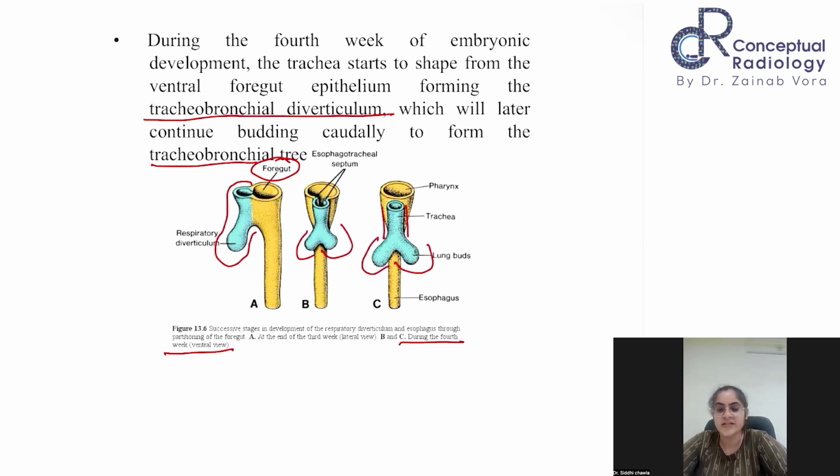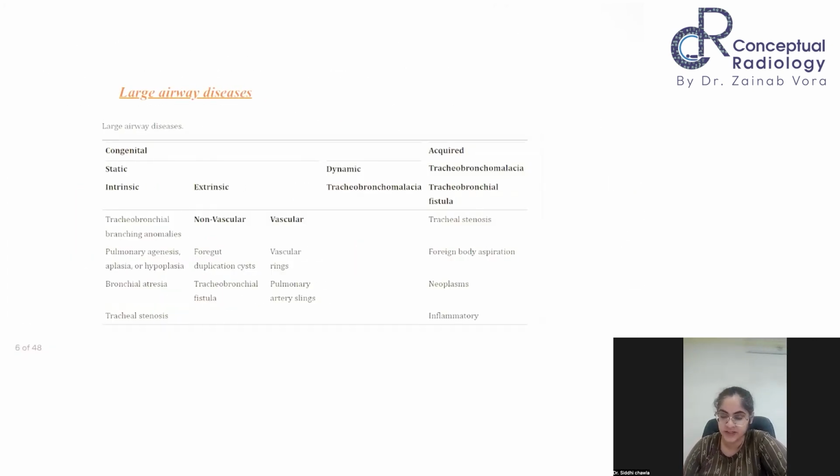So again, it is important to know, because the congenital anomalies of the respiratory as well as other gastrointestinal tract in the region of the thorax are associated with each other. The congenital malformations as well as the cysts, the bronchogenic, the foregut duplication cyst or the neuroenteric cyst, are all related to each other, and depending on the location we can sometimes differentiate, but it is very difficult because they mostly have a similar origin. It is just on the basis of the epithelium that we try to differentiate these.